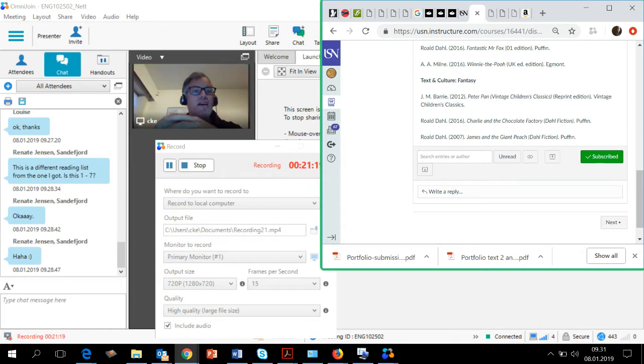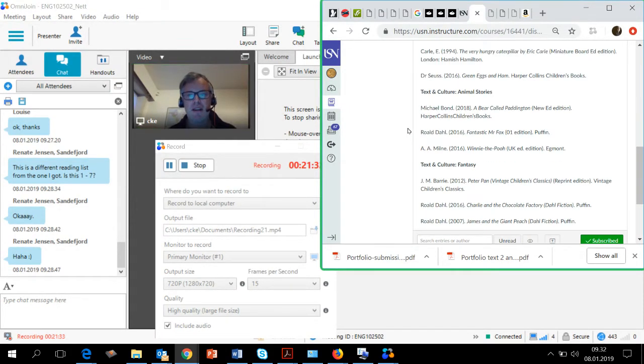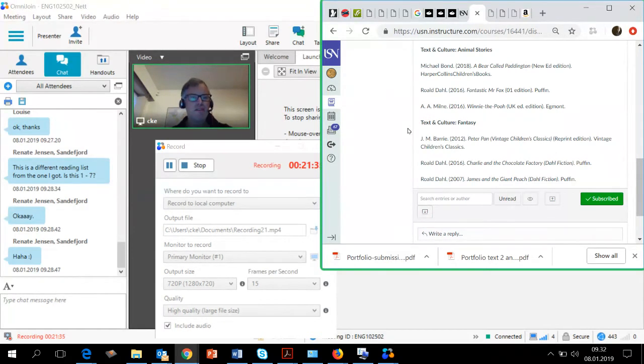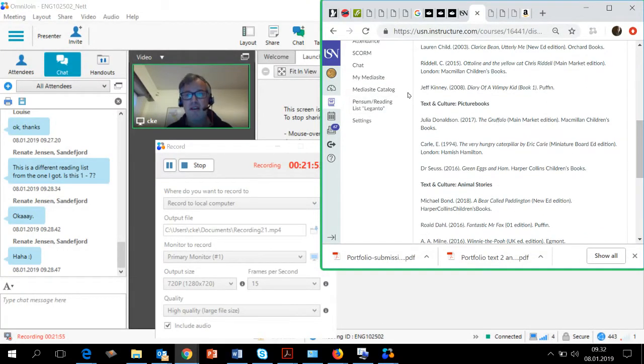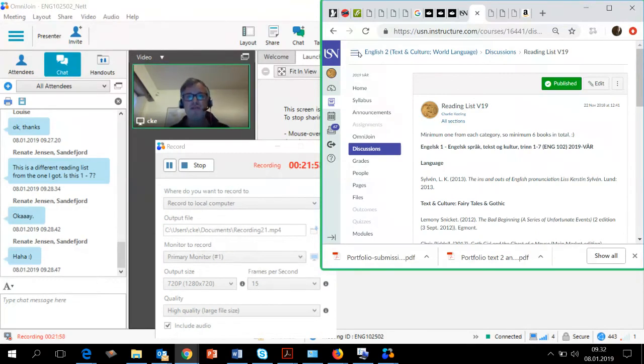I see the text as a text cluster, and if you are drawn out of that text cluster, I think that's great. We're exploring genres, and traditionally in this course, English 2, the 1 to 7s end up doing a text or a couple of texts they might never use in class, which I don't think is a good idea. So what I'm trying to do as well is to make sure there's enough literature to cover what is, really ideally, too great a span of years. We should be doing 1 to 7s and 5 to 10 separate, ideally.